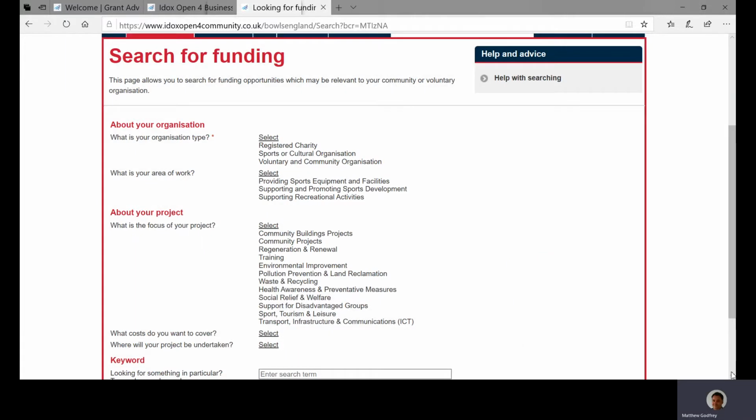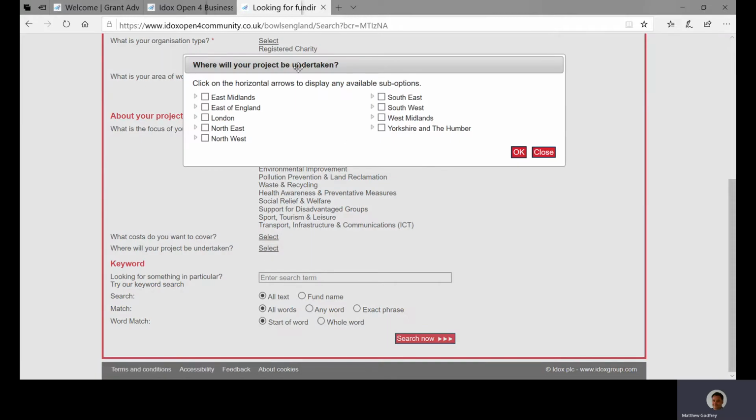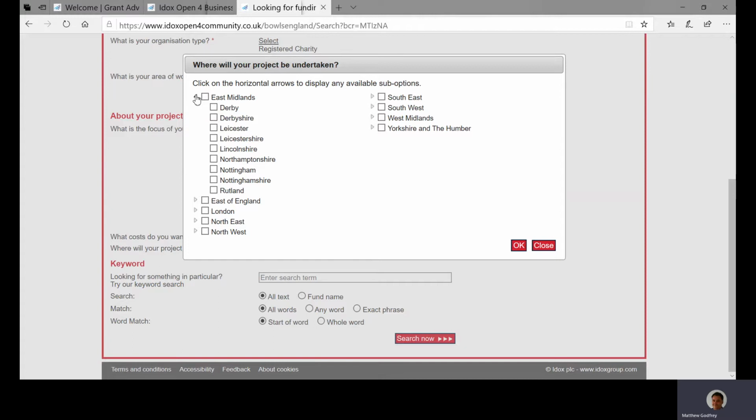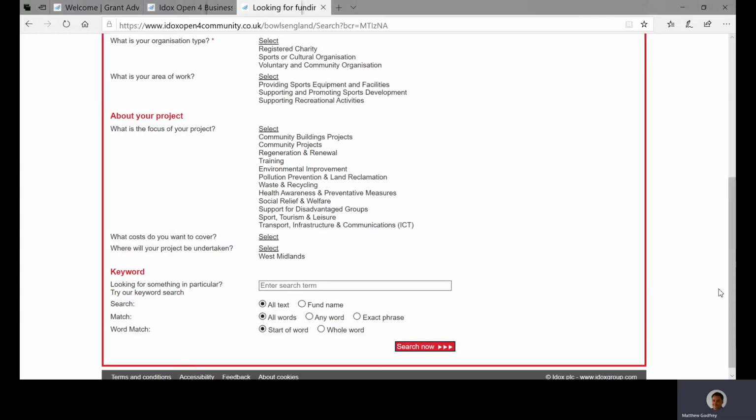And then further down here, what you have is where will your project be undertaken? So in other words, where are you? And as you can see, you've got every area of the country covered. I'm going to use the West Midlands simply because that's where I live. But obviously, as you can see, you've got key areas within the West Midlands. And all you're doing with this is you're not omitting anything that's regional or national. When you pull all the results into one place, it allows you to streamline them into local, regional, national and European type funds. So you're not going to omit anything that sits outside of the West Midlands. You're just giving yourself the opportunity of being able to streamline it.